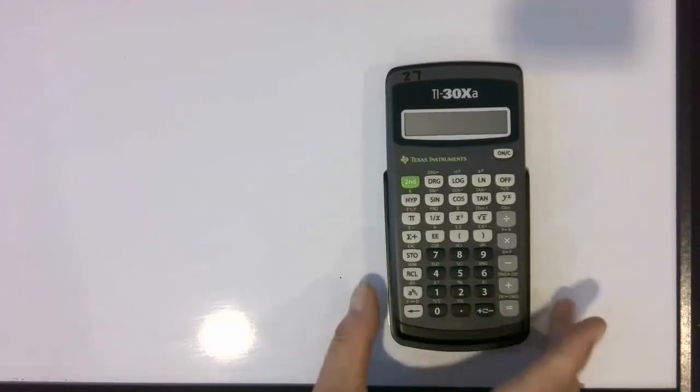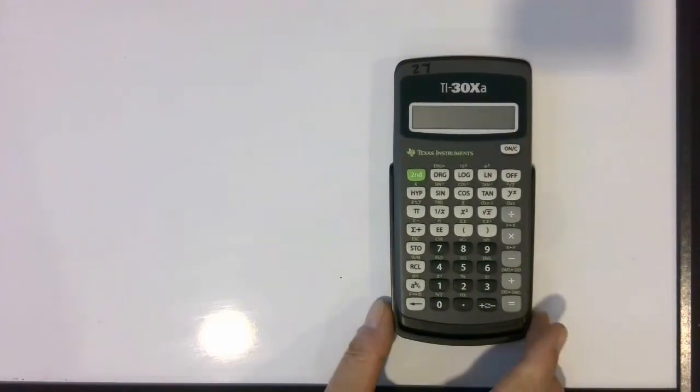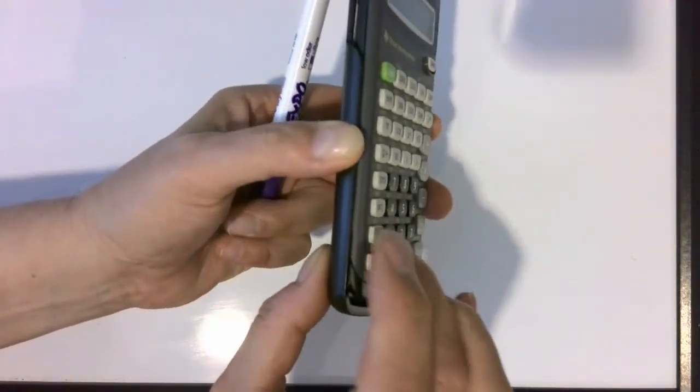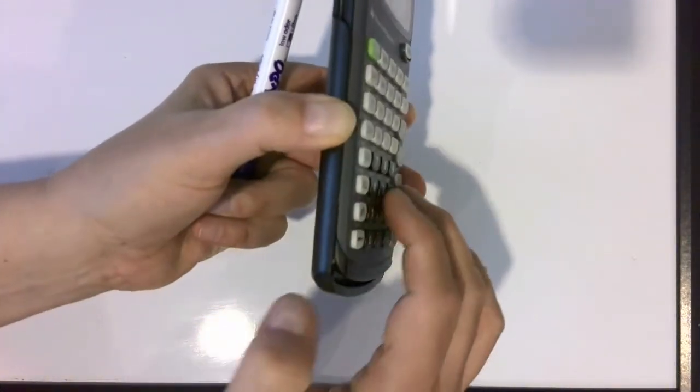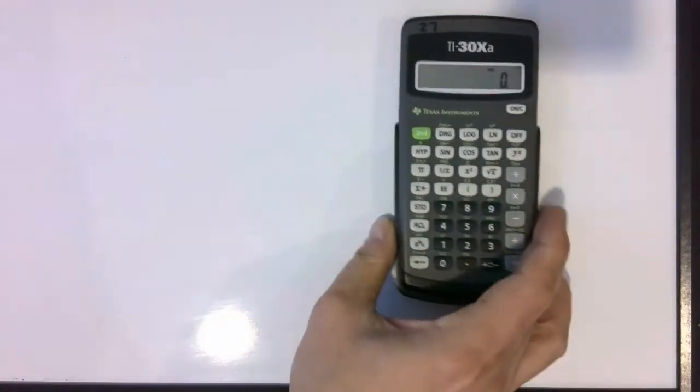One thing, just real quick, with this calculator that can be a little bit problematic: if you try to turn it on and it doesn't come on, check and make sure that none of the keys are kind of stuck. I found that sometimes these buttons get stuck, and just make sure that they're not. And otherwise, the calculator should work fine.